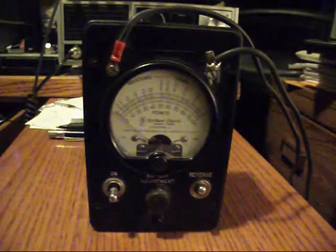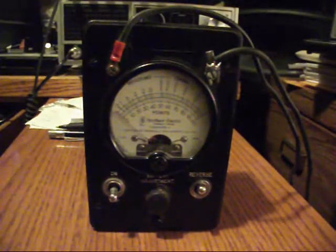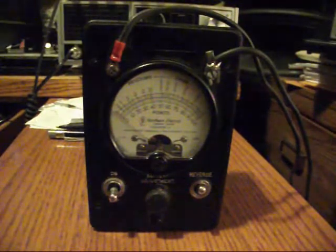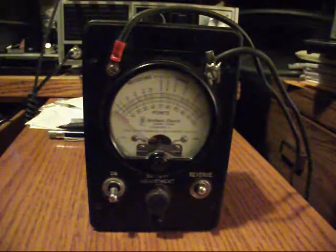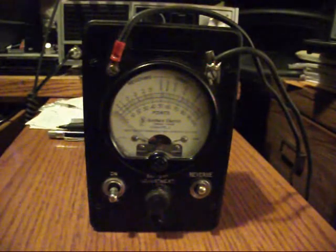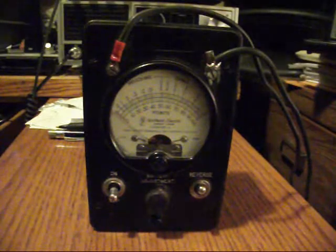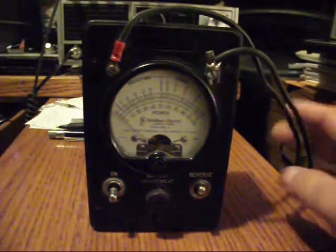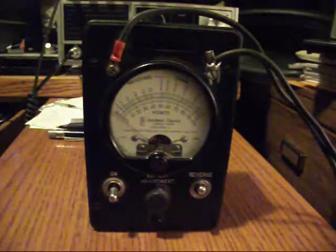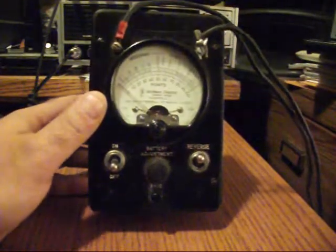Hello everyone, this is Tobin Industrial and this is the second video on this meter, which is a Simpson meter, model number 324. I found some information online about this meter, so now I understand a little bit more about its function. It reads ohms and mega ohms and is used for testing phone lines, finding faults, breaks, voltages, voltage drops, and spikes. I also discovered it has the actual capability of reading DC voltage — up to 100 volts DC according to the scale.